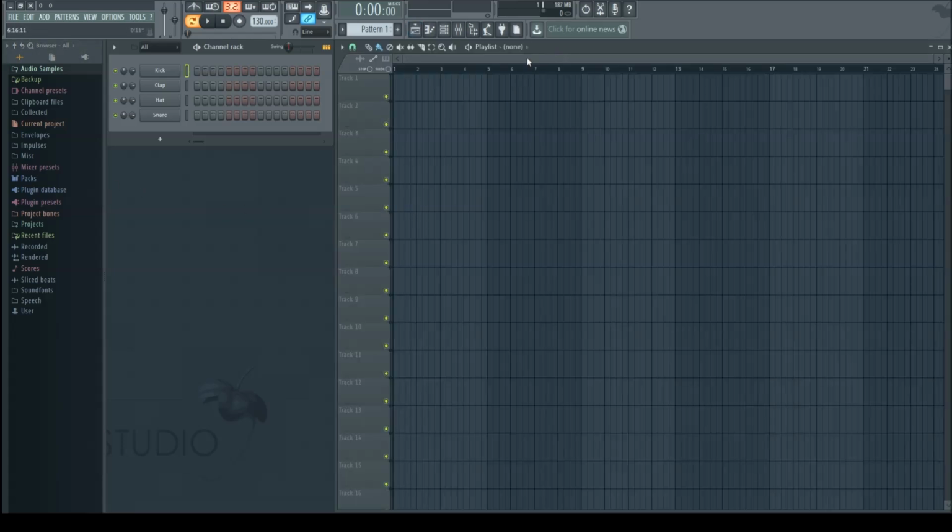Playlist. Don't think much has changed there. So normal draw tool, paint tool. Nothing's been changed there. Delete, mute, clip editing, cutting, selection. Obviously do control as well.